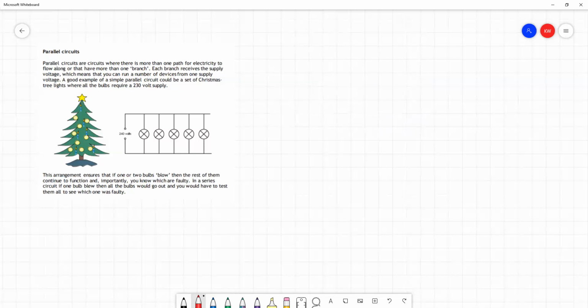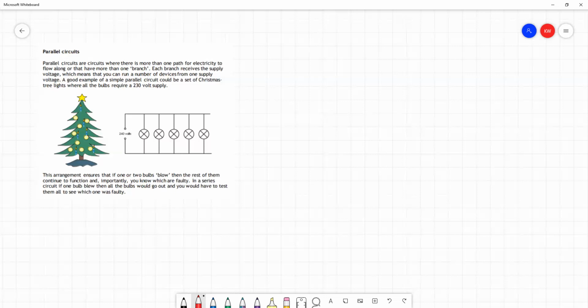What we can see is if we have current flowing this way, it's coming down this path and this path and this path. If we suddenly have a break in the circuit, say here, and current can no longer flow, there's nothing stopping current flowing through the second bulb, back round to the supply, the third bulb, and so on. So if one bulb goes out, our supply can continue to flow through the remaining bulbs. So there are definitely advantages to different occasions where we use a parallel circuit, and there'll be other practical applications too as we go through the course.